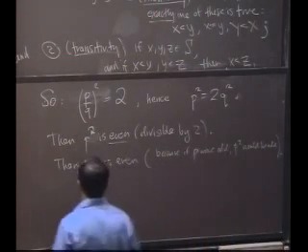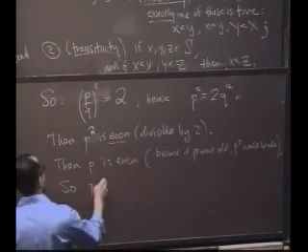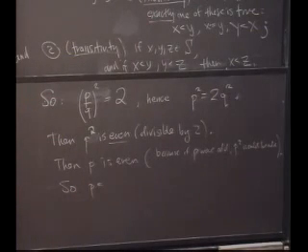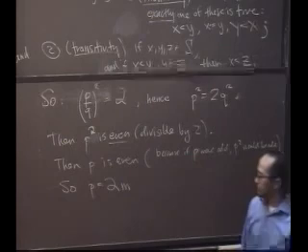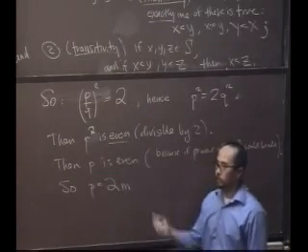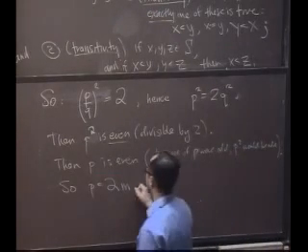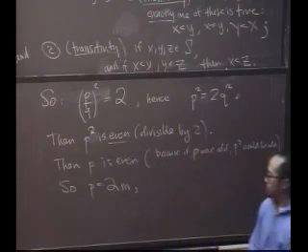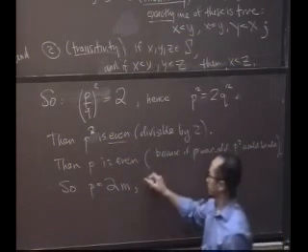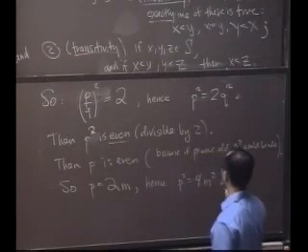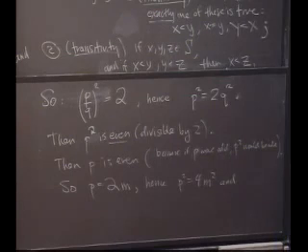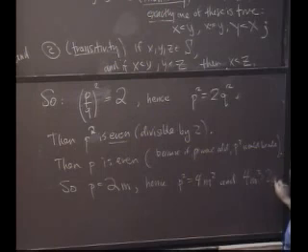Good. Now, what does this mean? So I can write p as what? If it's even, it's twice something. I like m because the letters m and n are often thought of as integers. But if p equals 2m, what does that imply? Hence, p squared equals 4m squared. And what does that imply? 4m squared equals what? 2q squared.